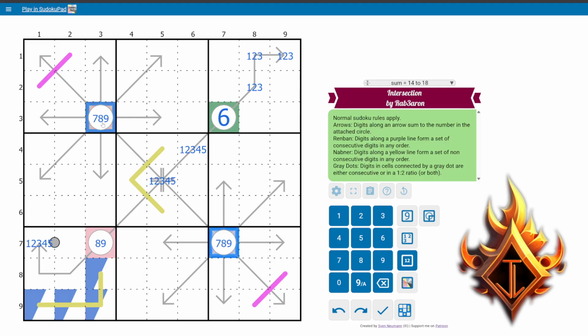These could be 9, 7, and both be on here. But this is green or red. Green or red. If it's green, that is 6. That would be 5 or 3. And then 8 or 9 would be good on either one.